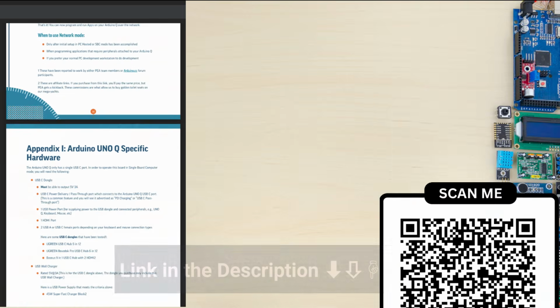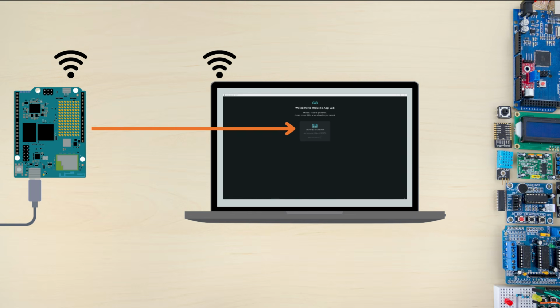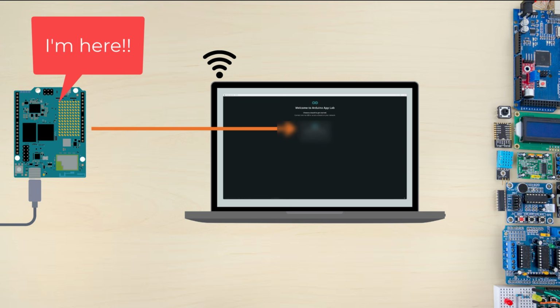So the issue with network mode is that very often AppLab running on your PC will not identify the Q board that is advertising itself. Now, this can happen for a variety of reasons, but the main culprit is not your Q board. So as long as you have your Arduino Q connected to the local network, it's gonna advertise itself.